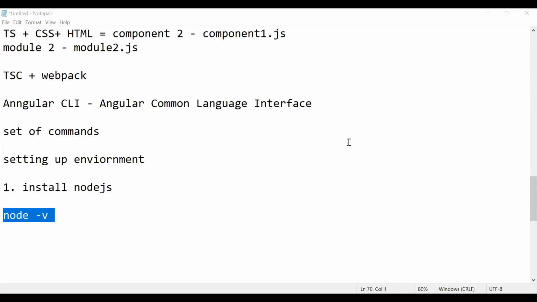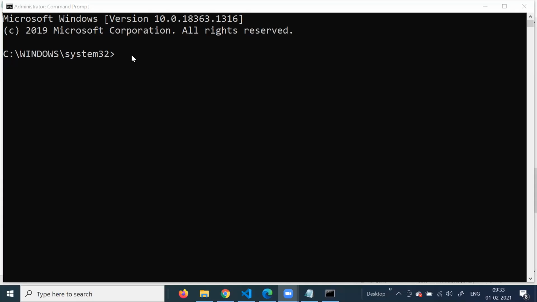So I'm on a Windows machine, and here I am sharing my screen with you. Let me know when you can see my command prompt. Yeah, we can see. Okay, so see, here's my command prompt, Windows machine. I go here and say node -v, and here I'm getting some version. It means Node.js is installed on my machine. So the first thing you need to do is install Node.js to work with Angular.